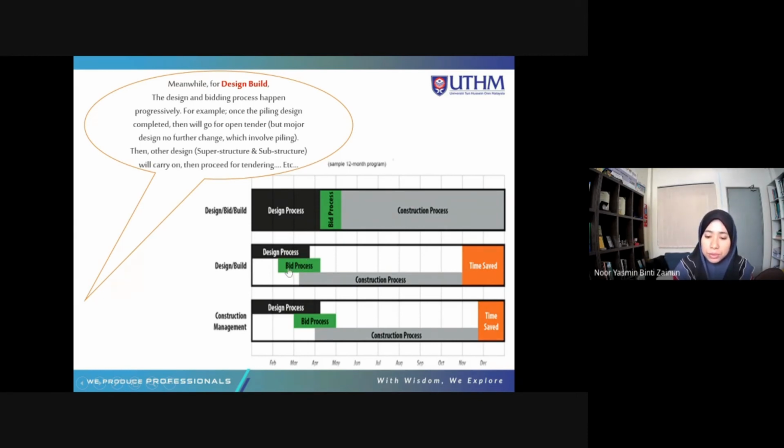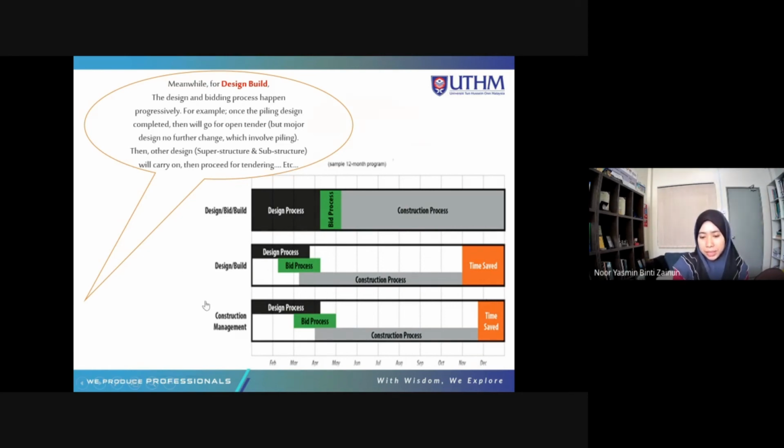So the contractor started with the piling, which already finished the design of piling before the bidding. Okay. Design piling dah siap dah kan. Lepas tu kita dah buka open tender, dah buka bidding. So bila kita dapat hire contractor, contractor dah boleh buat yang design piling kita yang dah siap tu. So the designing process, bidding process, construction process, actually kalau dekat sini dia working in parallel. So tiga ni dia dalam satu masa bergerak serentak. So we have time saved.